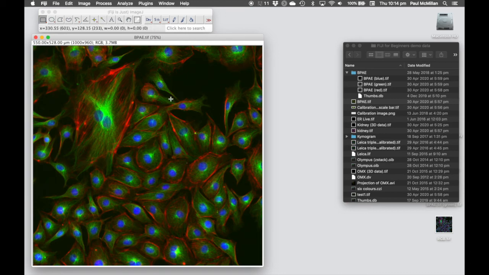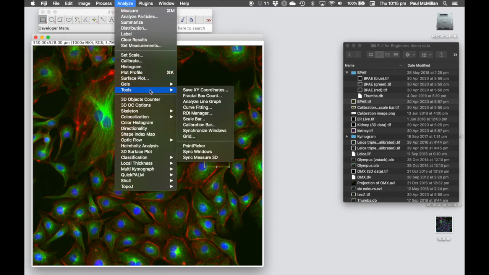One thing you will notice is you can't draw more than one region of interest on an image at a time. To do that, we need to use something called the Region of Interest Manager, and that is hidden under Analyze, Tools, ROI Manager.